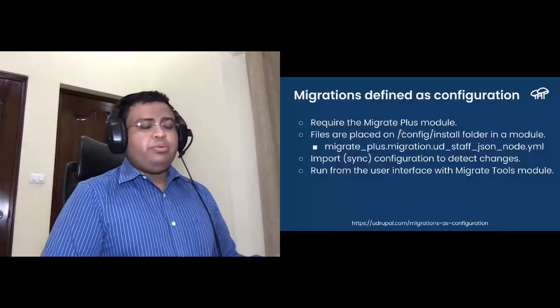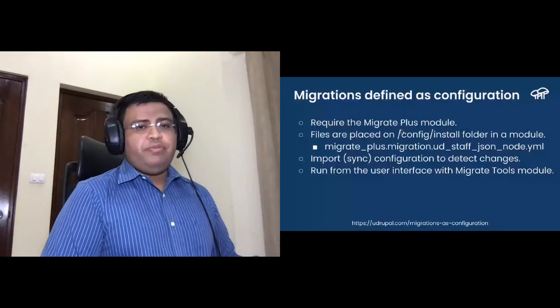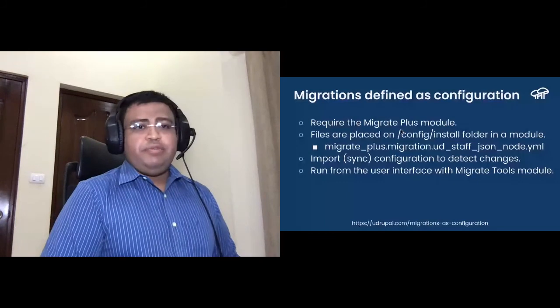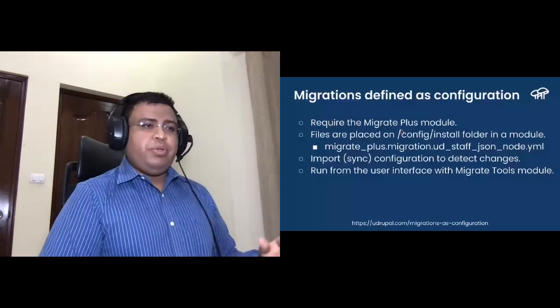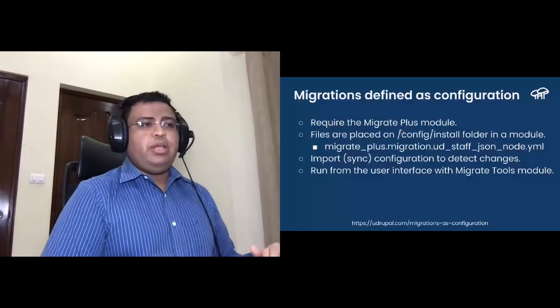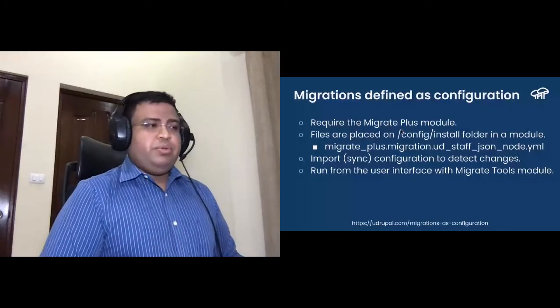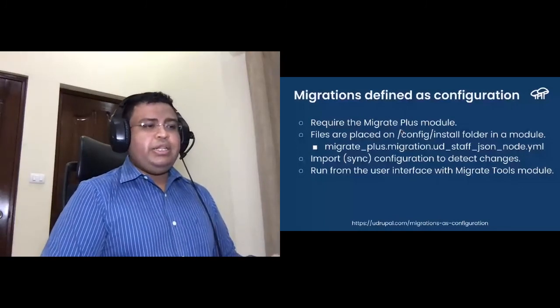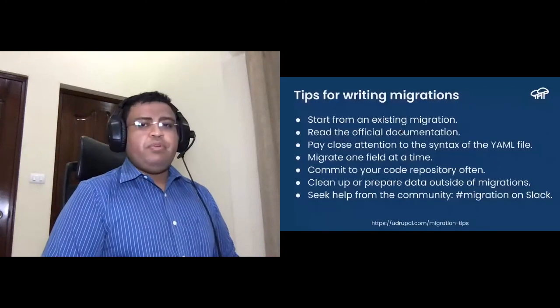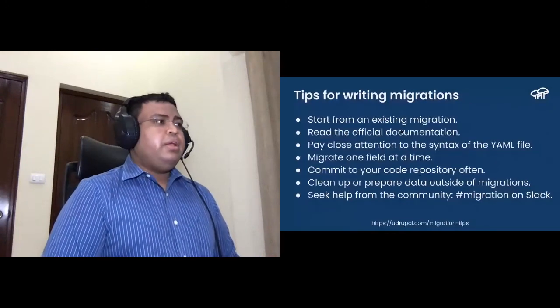Again, it is very important to understand the difference between code and configuration migrations, because if you put them in the wrong directory or with the wrong name, or you are using the wrong modules, you will not be able to execute them. And in general, some tips before jumping into the example.